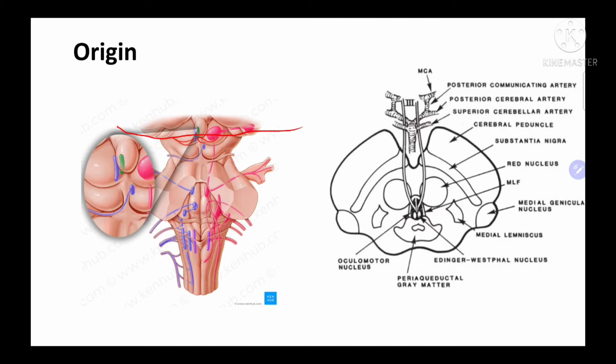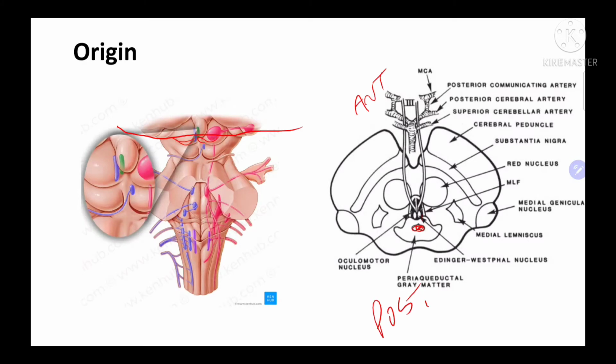They are located ventral to the cerebral aqueduct, okay, on the pre-aqueductal gray matter. So you can see here, this is the aqueduct here. Remember, this is anterior, this is posterior or ventral, okay? And you can see the nucleus here. You can see the nucleus anteriorly to the cerebral aqueduct, okay? And you see the periaqueductal gray matter here surrounding.